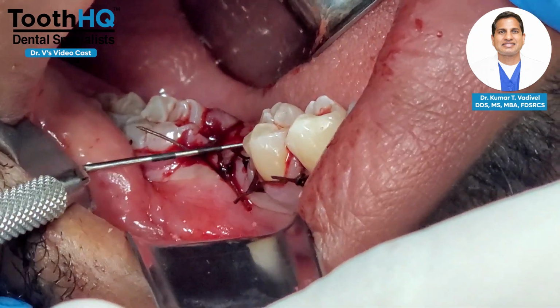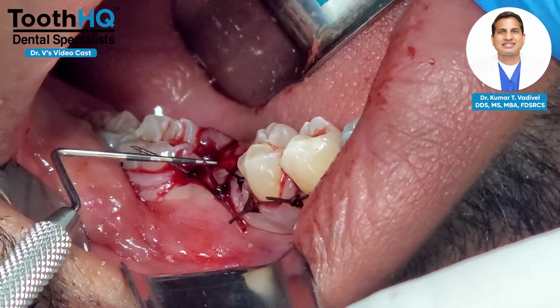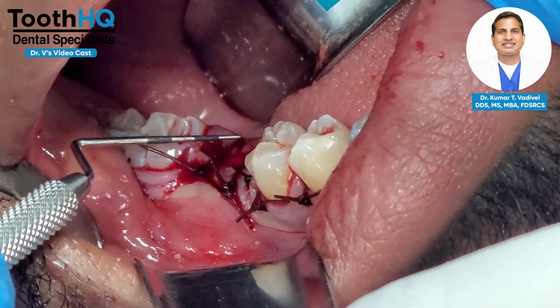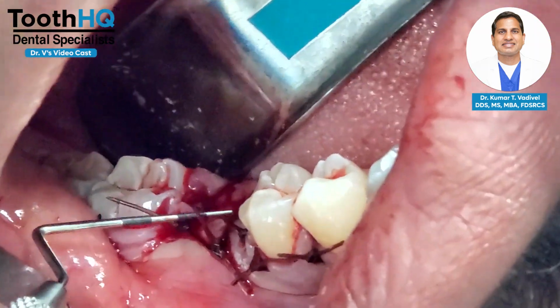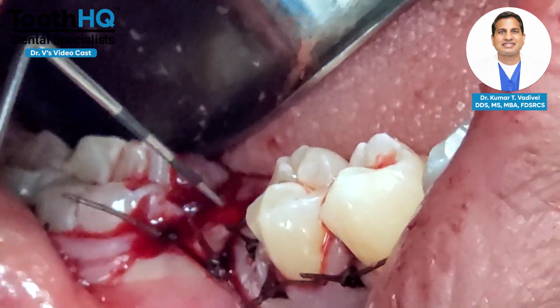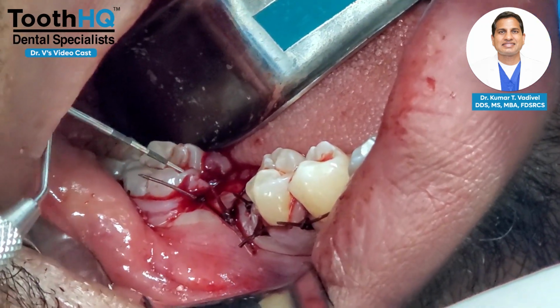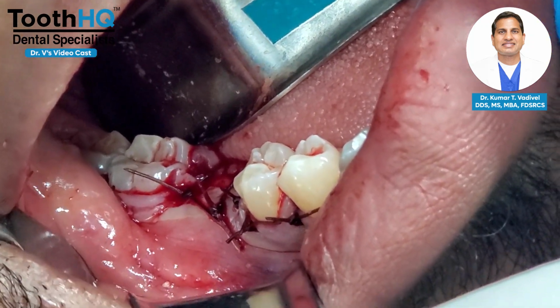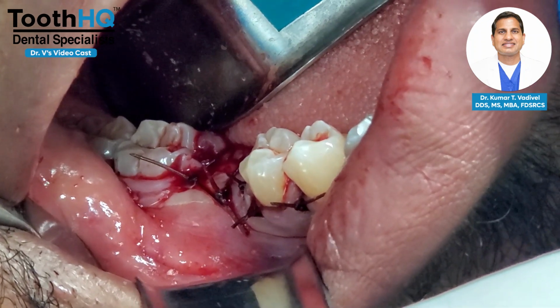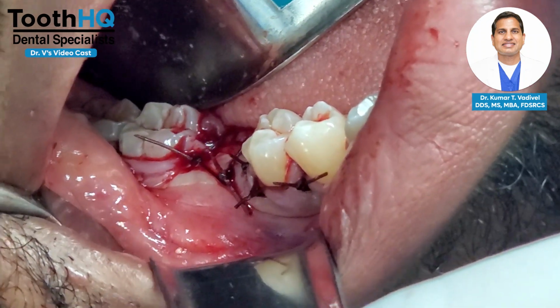And then after doing all of this, you can still see there is a little bit of exposure on the membrane. If I really wanted to, I can relieve it, and I can get a primary closure, but it's just not required. So you can see a little bit of exposure, but it's not critical that you need to get a primary closure. Particularly on an upper molar, you won't be able to get a primary closure. So all nicely sutured, ready to go.